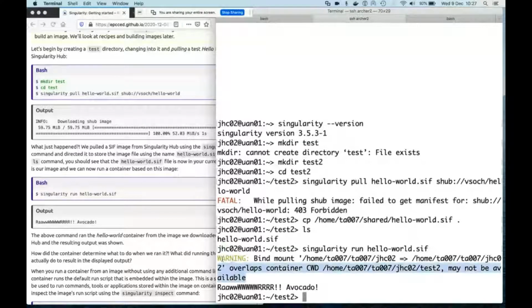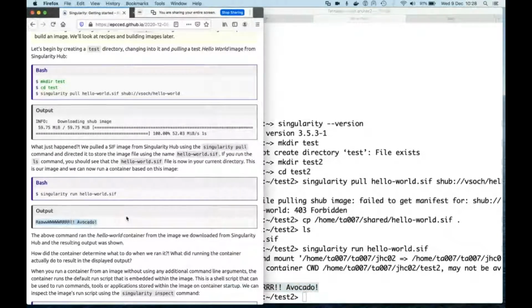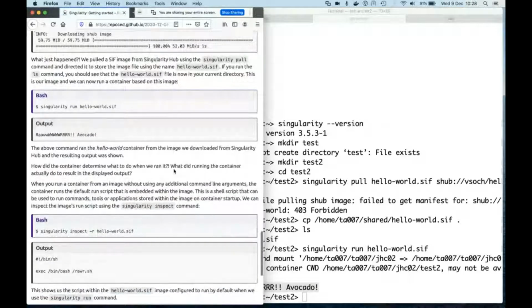Now, you'll also notice that you're likely to get this warning. This is just something to do with how Singularity is configured on this platform. It's not a problem. It's just warning you about the way that Singularity works with mounting home directories, which I will go into in more detail, but it's not relevant to go into at this moment. So don't worry about the warning that's there now. But you should see the output as shown here, and if you can see that, you've been able to successfully run your first Singularity container.